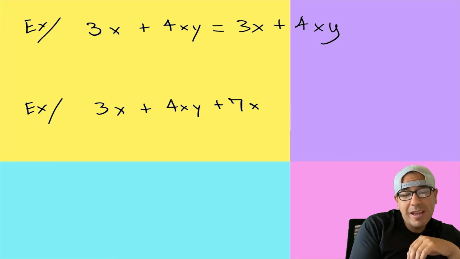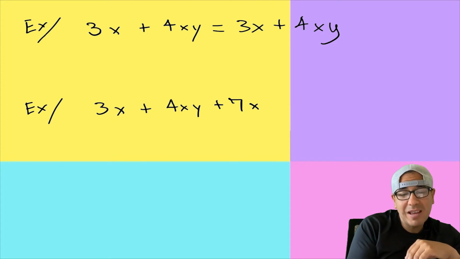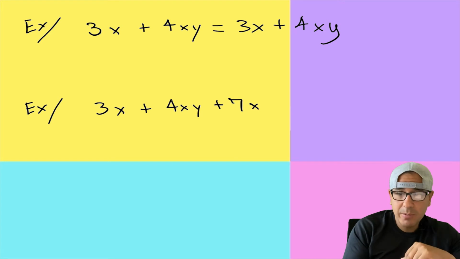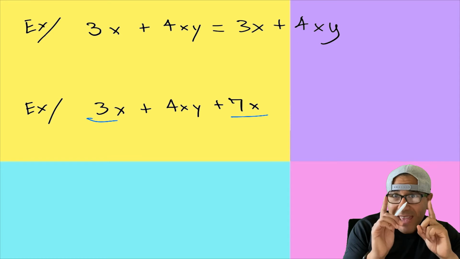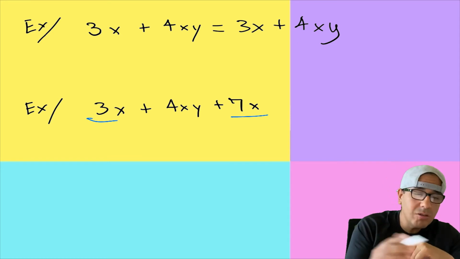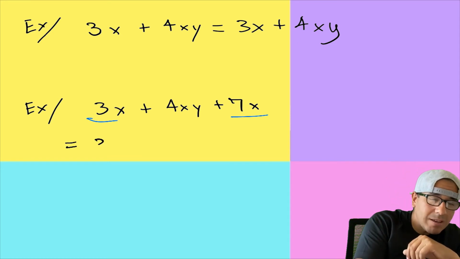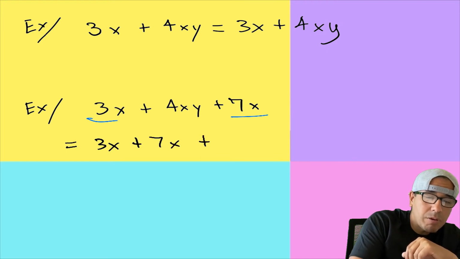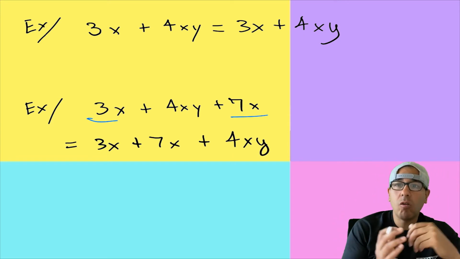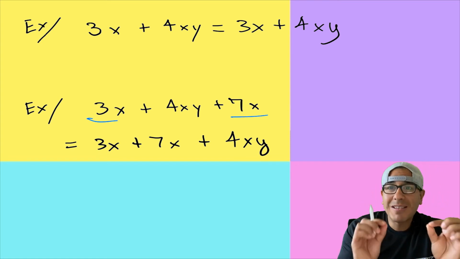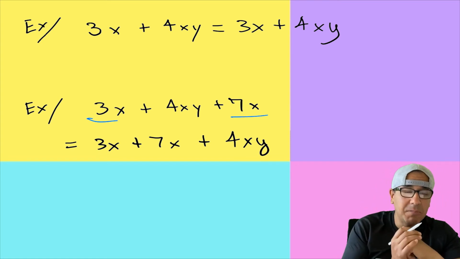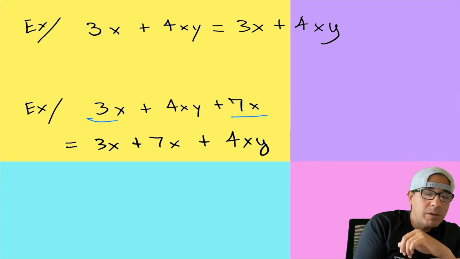You have 3x plus 4xy plus 7x. All of these are not like terms, but if you take a deeper look here, that 3x and that 7x, they are like terms. So we're gonna do a little razzle dazzle, and we're gonna rearrange things because we have some mathematical properties, those commutative properties, that allow us to change the order. And so these two expressions right here are exactly the same. They mean exactly the same thing. But all we did is we moved the x's.